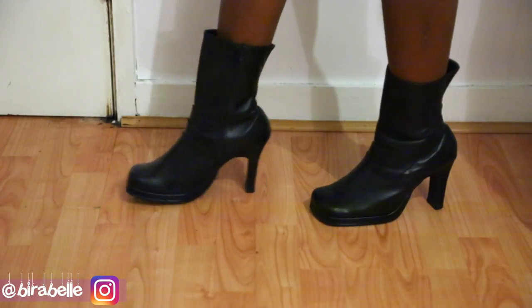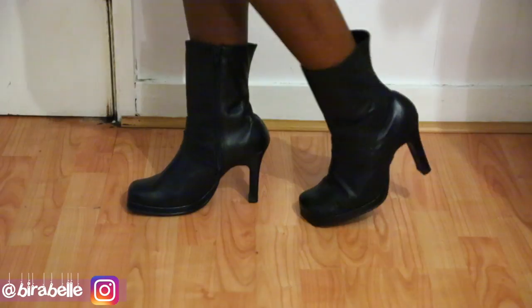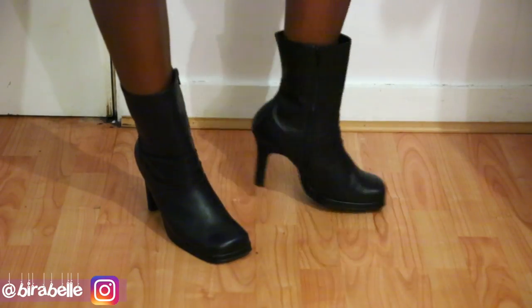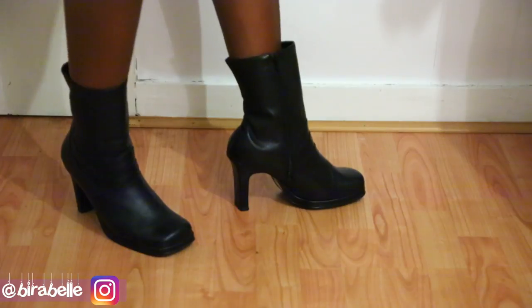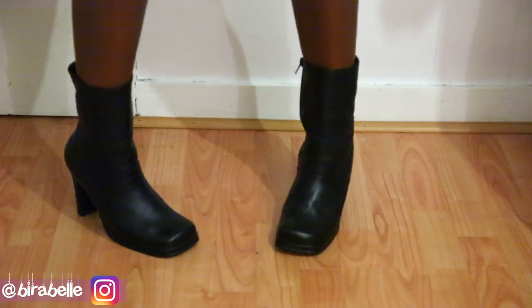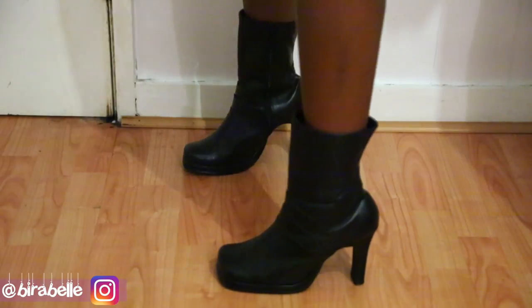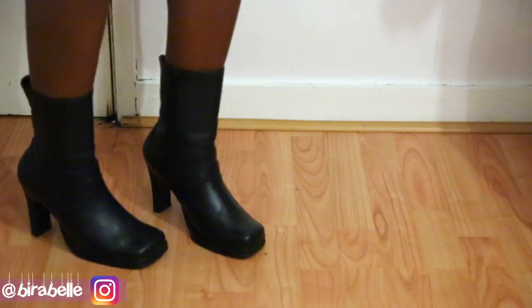Then I picked up another pair of boots, similar to the first ones with the square toe, but slightly different. I'm not quite sure if I actually like these — they looked great in the charity shop but once I got them home I was a bit uncertain. I really like the front but I'm undecided on the back of the heel — the shape feels a bit weird, maybe just for my foot shape. I might sell these on Depop since someone else might love them more.